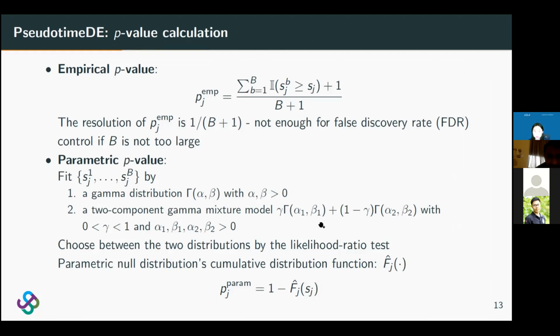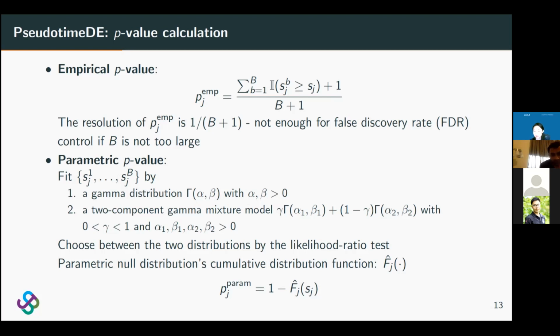Oh, so when we fit the mixture model to our data, the gamma will be estimated. So we're going to estimate gamma, alpha 1, beta 1, alpha 2, beta 2. So this is a 5-parameter model, and this is a 2-parameter model. So when we do the likelihood ratio test, we are actually considering this gamma distribution to be nested under the 2-component gamma. So that's why we're doing the likelihood ratio test.